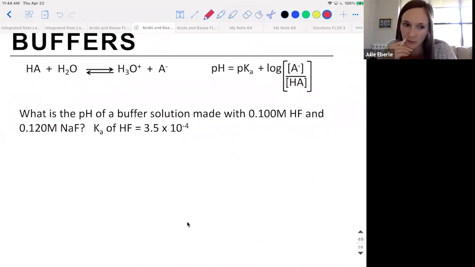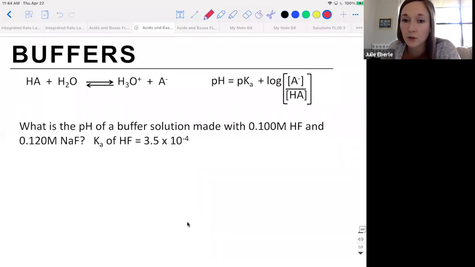We're going to work a buffer problem. A buffer problem has 3 parts. The first part is you're just calculating the initial pH of the buffer. When do we not use it again? You don't use it if you don't have a buffer. So if I were to ask you, what is the pH for a solution of HCl? We did an example of that earlier in lecture. A solution of HCl is just a strong acid. Buffers are made from weak acids. So you would just use pH equals negative log of H plus, the equation for pH we used earlier. You only use Henderson-Hasselbalch when you have a buffer.